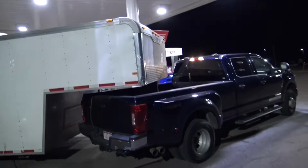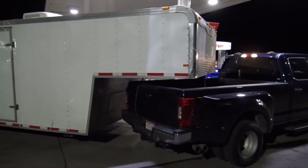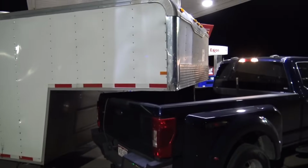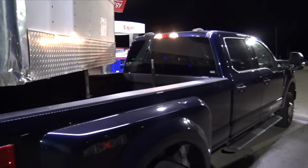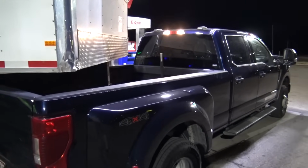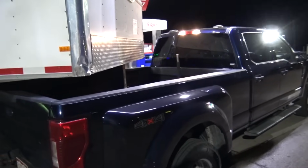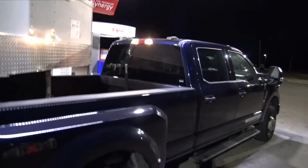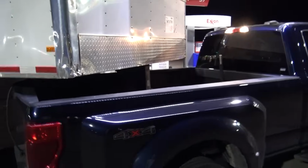Decided to stop and get some fuel. I still have like 120 miles of fuel left in the truck, but I decided to stop because I thought the trailer fell off the ball because it made this very violent jolt. I had the exhaust brake on, like I would normally in my brown truck going down a hill, and it randomly downshifted and then went into limp mode. So hopefully I can make it the other 50 miles home. After fuel and a restart, she seems fine, she doesn't have a check engine light on anymore.